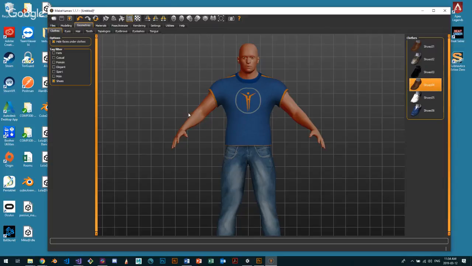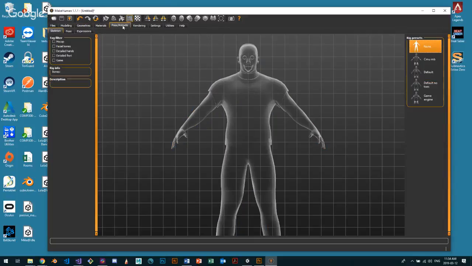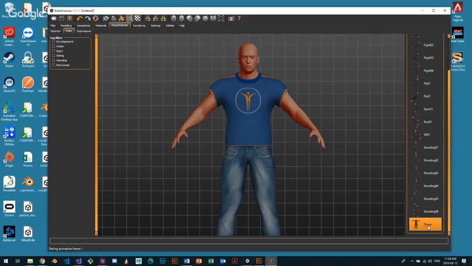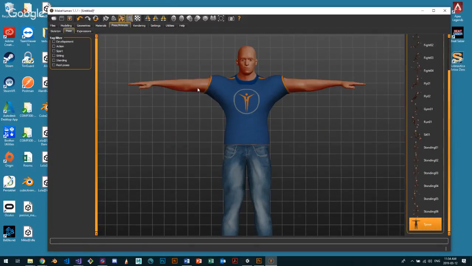This is pretty good, but I want to put him into T-pose because I think it's a little better. So if I click on pose, animate, and if I click on pose, you can see that there is an option underneath here for T-pose, so you can actually repose them. Now this is a little weird. One thing I don't like about Make Human is it does this with some of the shoulders. Like that is a weird shoulder. Look at that, right? It's not quite right. Yeah, probably made him too muscular.